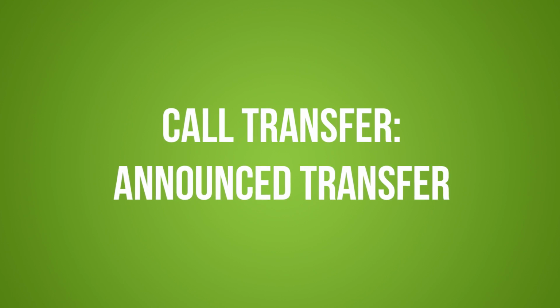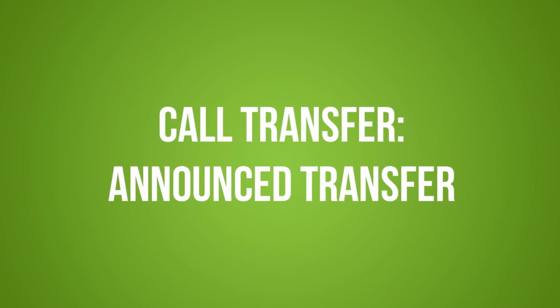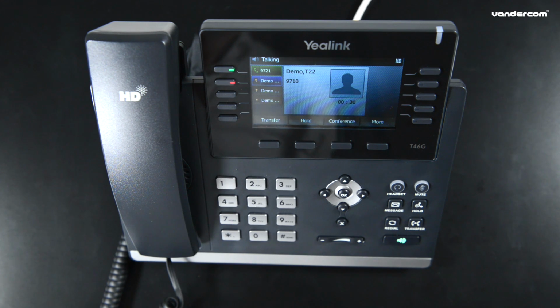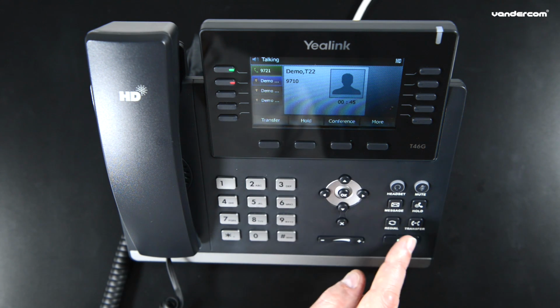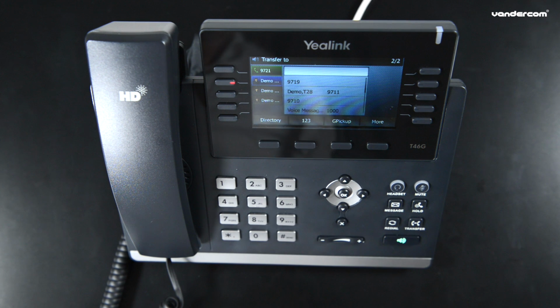Call transfer. Announced transfer. An announced transfer is when you want to let the person you are transferring a call to know who is on the line, or to see if they are available. When a call is in progress, press the dedicated transfer button or soft key. The caller will be placed on hold and hear hold music.